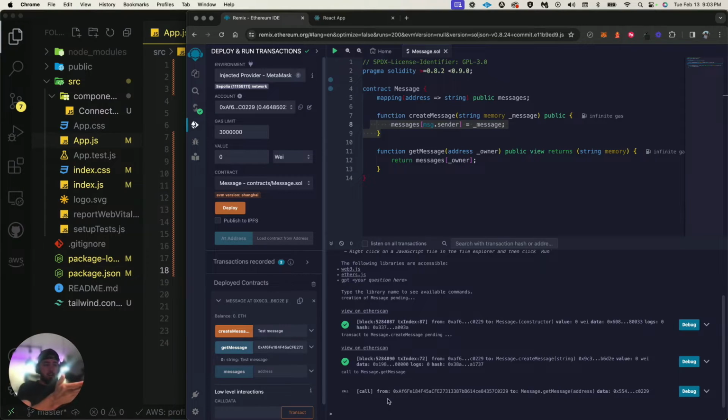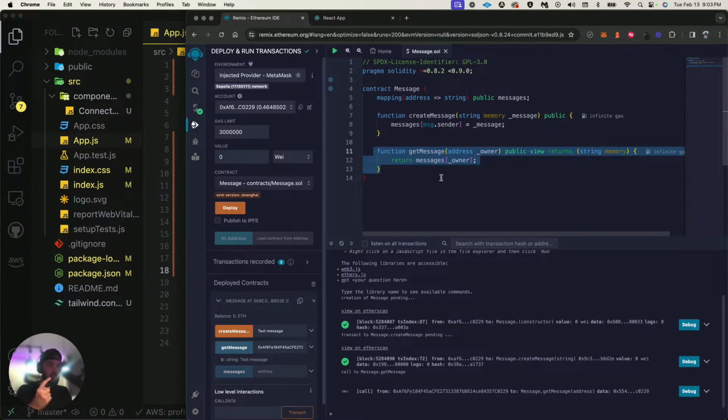So right here in our Remix terminal, it shows us that we called this hash, I believe is my address. And then technically this function actually gets hashed onto the Sepolia test network. And that's what gets called, the bytes from that hash. But okay, we don't need to get too much more granular with that.